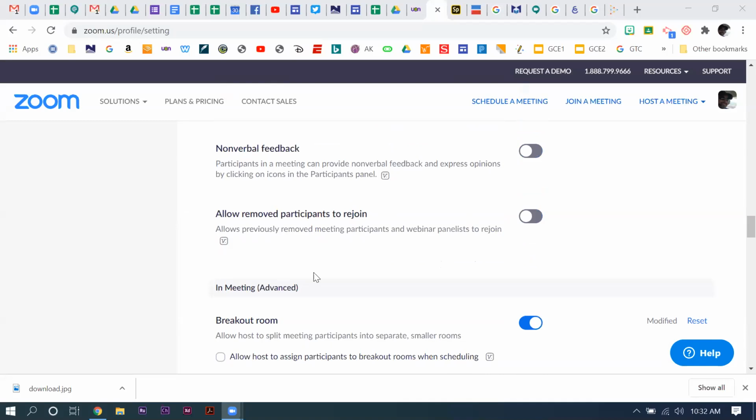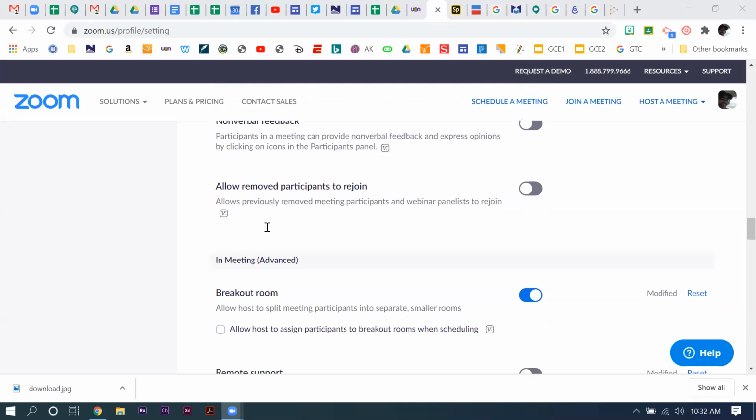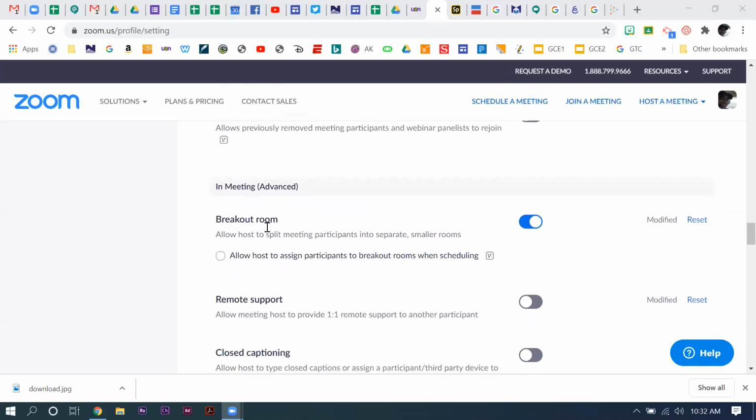Here is where you have this opportunity. If you remove somebody, they are not allowed back in. This right here, you can turn that on so they can come back in, but this right now, if you leave it the way it is, they are not allowed back in. I believe it puts them in the waiting room, similar to Google Meet, where you can give the okay. It might just say you're not allowed back in, but they can't just jump back in. I won't do that to you this time, Charles, to try that out.